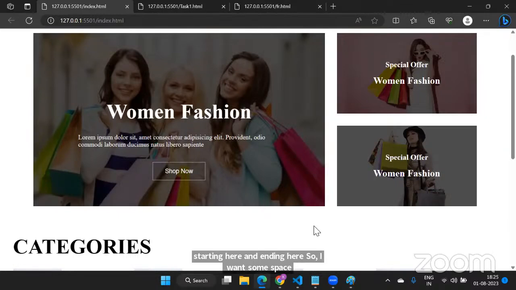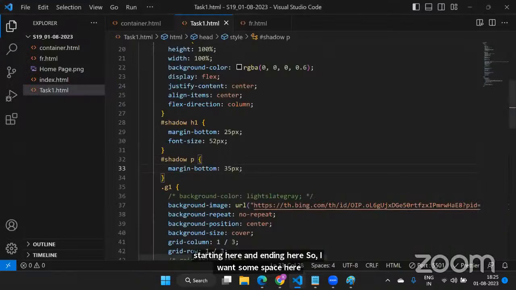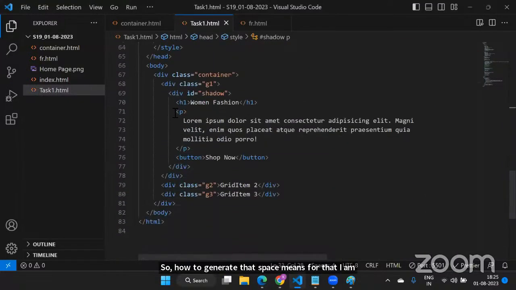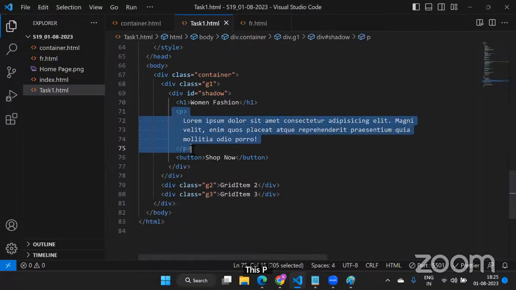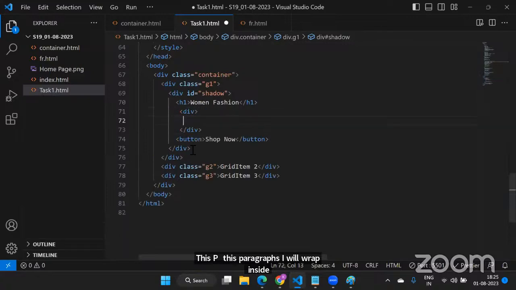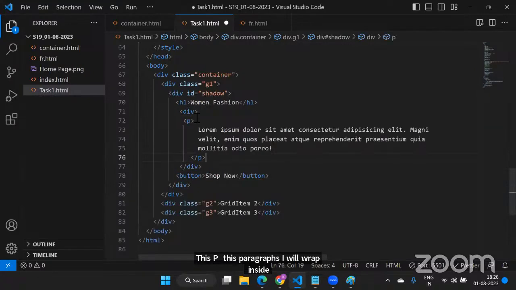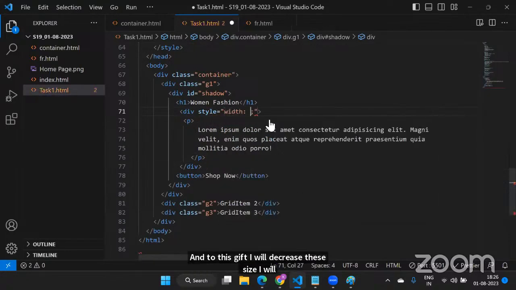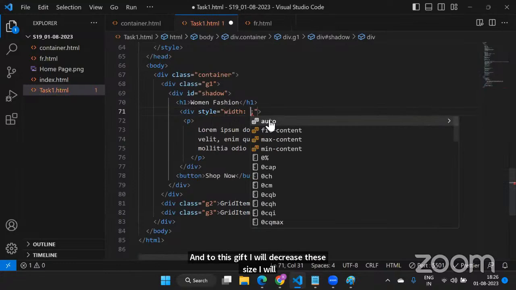So how to generate that space, for that I am following one technique. What is that technique? This paragraph I will wrap inside one div. And to this div, I will decrease the size. Width should be something like maybe 300 pixel I can add.